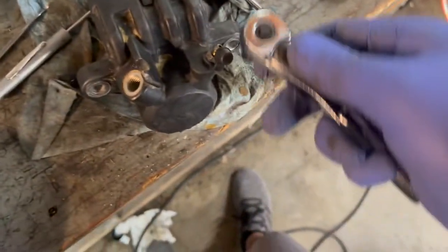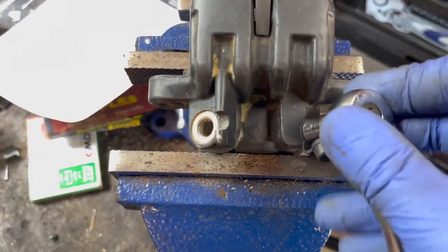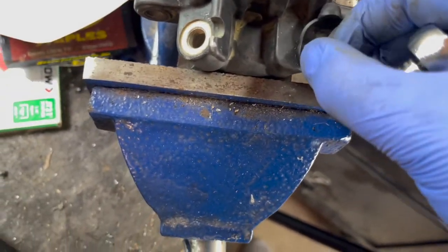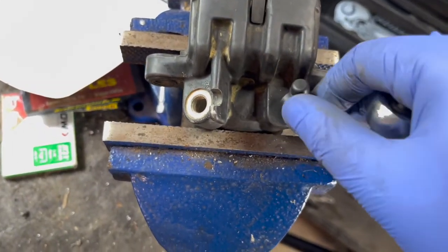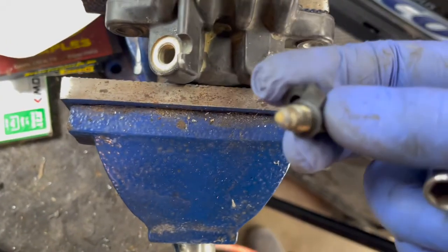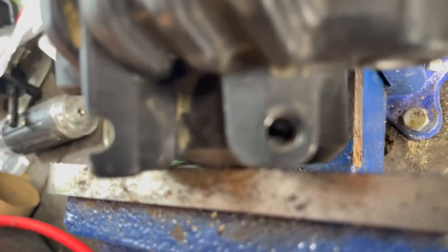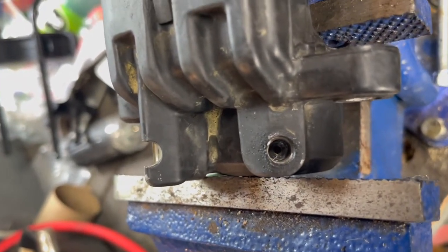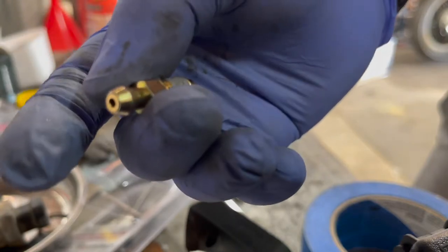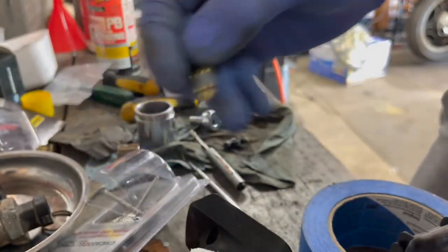We'll see if I can do this one-handed. I have moved to the vise. Let's see if I can actually do it one-handed. Okay, sweet. I broke it free the other day. I think that was the rear one I broke free. That's what it should look like, if you can see the taper down at the bottom. I put one of these in the rear caliper and it fit right in. It's got some Teflon or Loctite on there, I'm not sure.